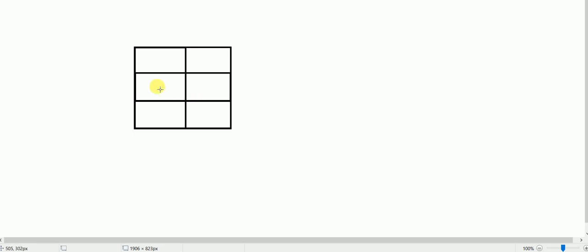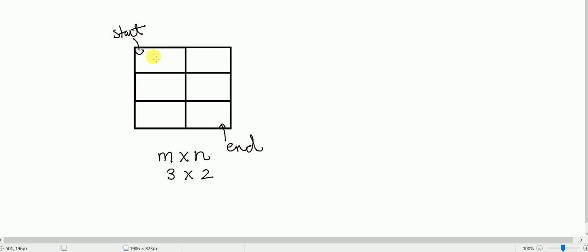So this is the 3 cross 2 matrix. We have to reach here and we are starting from here. This is the start.